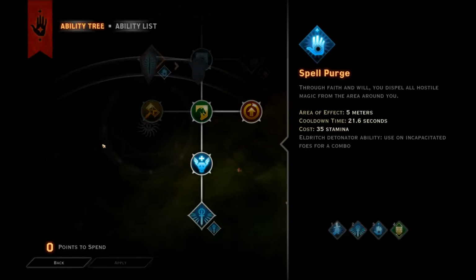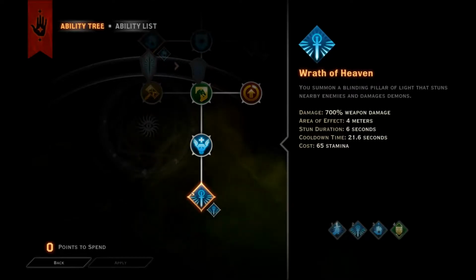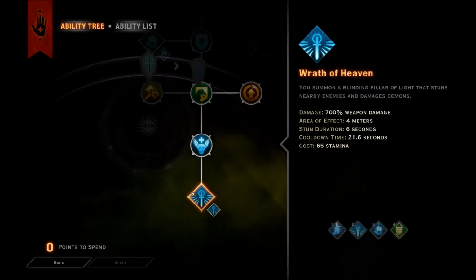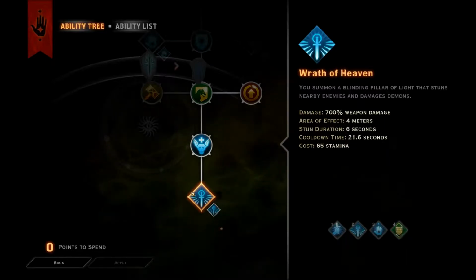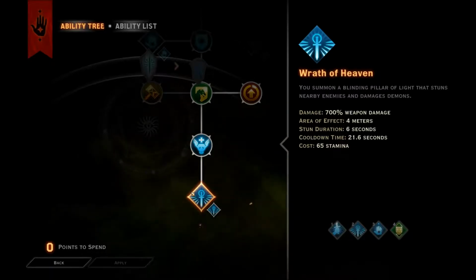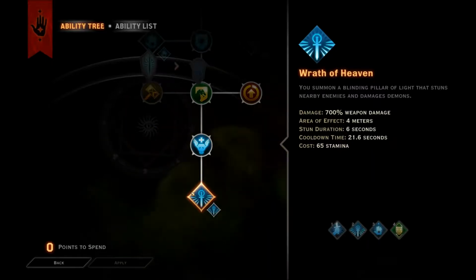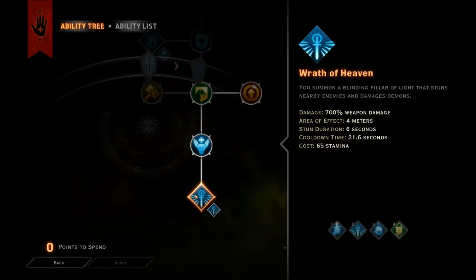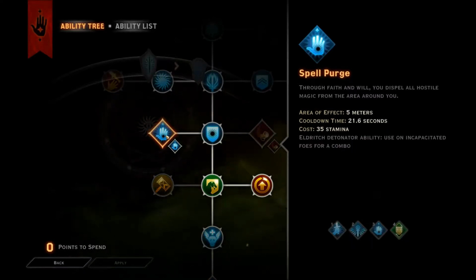Alright, so how can we launch an Eldritch Detonation? Well, Templar has an ability called Wrath of Heaven, and this ability will deal 700% damage on demons only, but it will also stun them for 6 seconds. And the stun will work on all enemies, except Arcane Horrors and Revenants and bigger enemies like the boss, the commanders and such. So, once the enemies are stunned, you will use Spell Purge to deal damage.